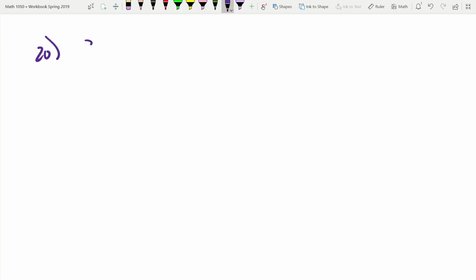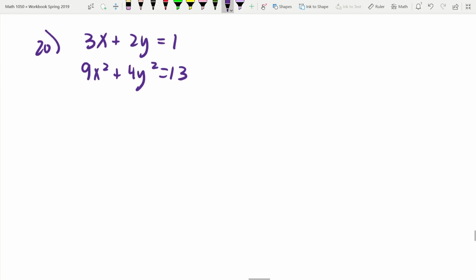Solve this system of equations algebraically. It says no points will be given by trial and error. That's Weber State's way of saying she'll work on this question. Okay? I did have a question almost exactly like this last semester. It's pretty ugly. Okay? So you're going to want to watch. This was on the final last semester.